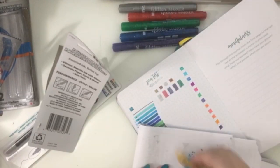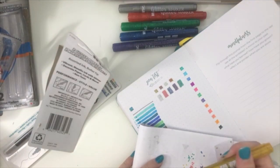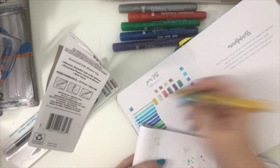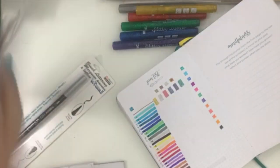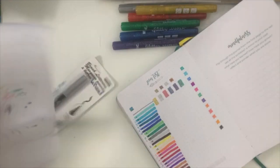It's got like a silver glittery, and starting them is kind of a pain, but definitely interested to see how the yellow is. Huh. Yeah. Let's see, can you see them on the other side? There's a little tiny bit of shadowing, but those are pretty cool. I like those.